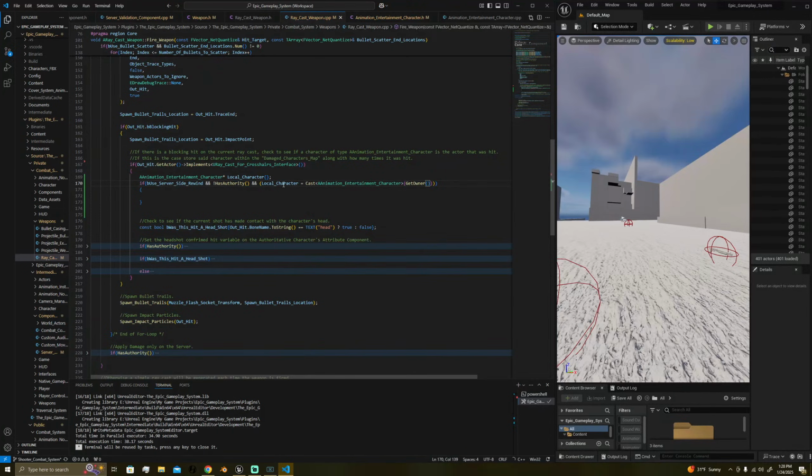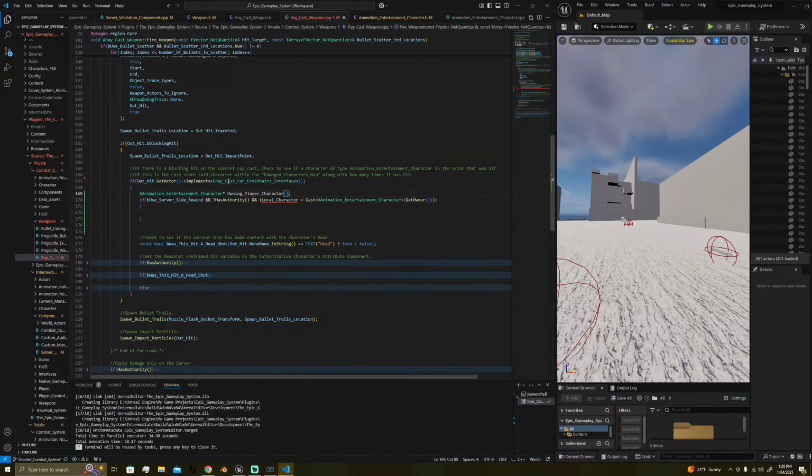The owner of this weapon is this character, and we can call this owning player character, right? And I'll probably end up changing this further down the line, so that as soon as you equip your weapon, you set this variable. This will be a member variable, and you set this so that you don't have to cast at all. And then when you drop your weapon, this gets set to null.